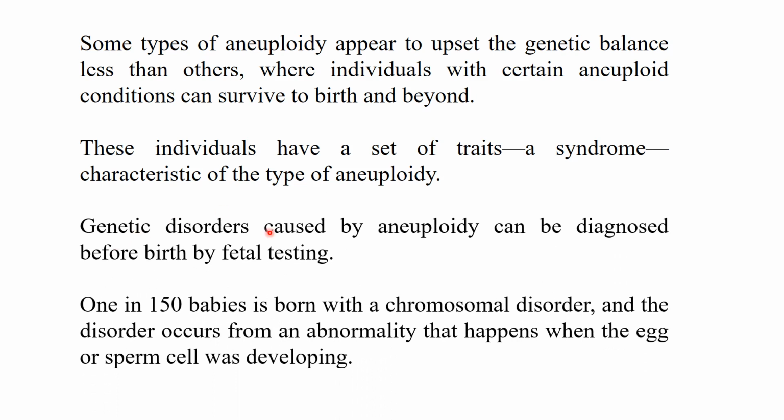Genetic disorders caused by aneuploidy can be diagnosed before birth by fetal testing. We can diagnose the aneuploidy before birth, during fetal life, as we discussed in the diagnosis of chromosomal aberrations in the previous lecture. 1 in 150 babies is born with a chromosomal disorder, and the disorder occurs from an abnormality that happens when the egg or sperm was developing.